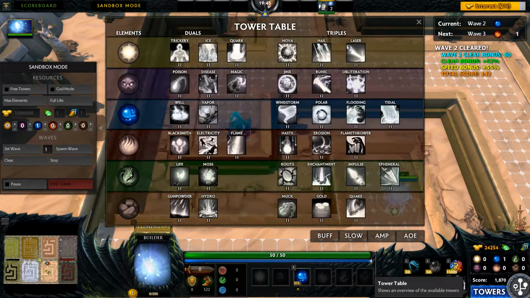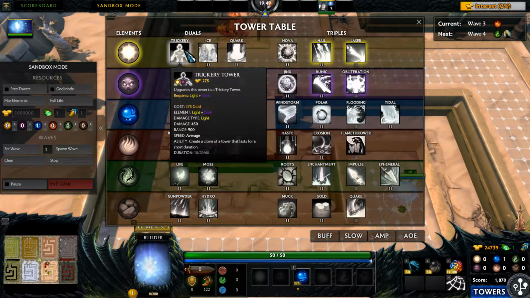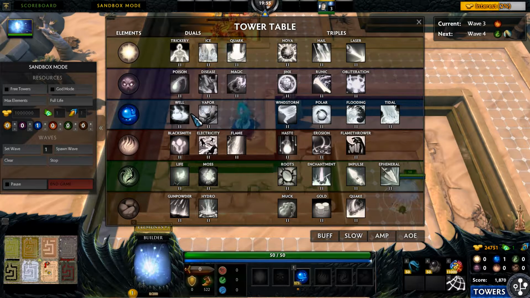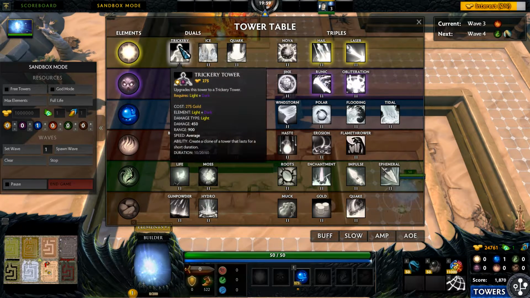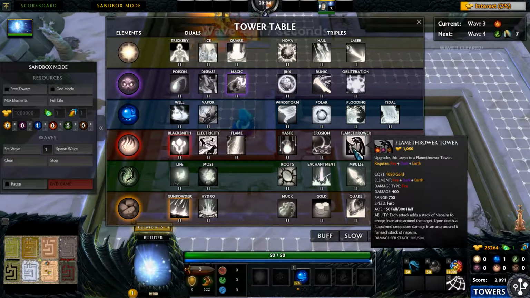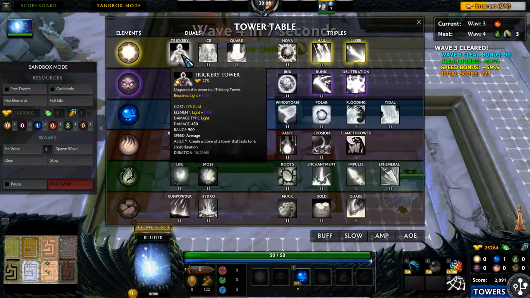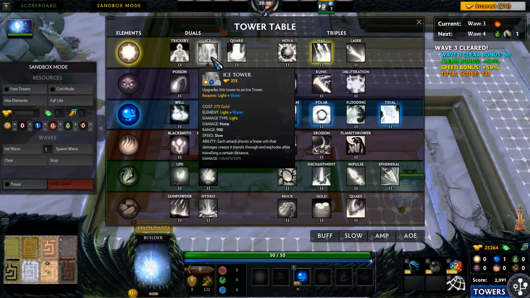Now, other towers. Trickery is okay, because you can clone the tower, but for the price it takes to make a trickery tower, you could just make another tower like it. Now, it's good for the higher end stuff, when it costs like 1,000 or 3,000 gold, trickery tower does the job.